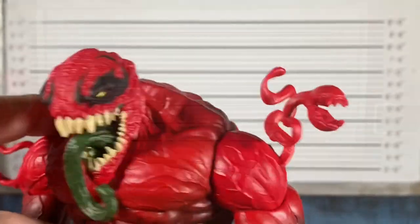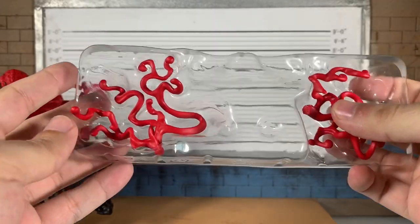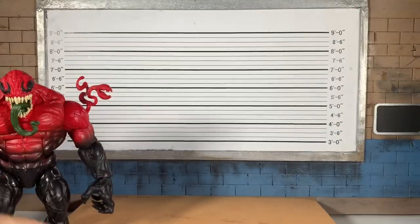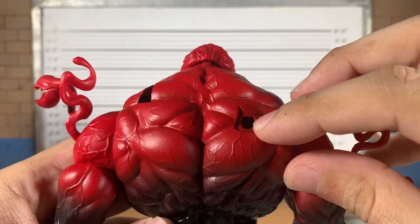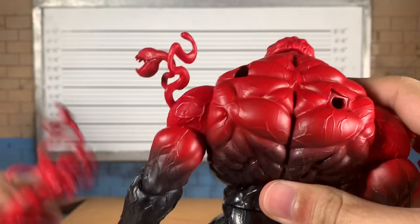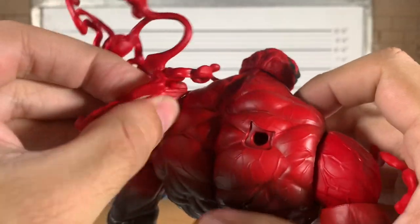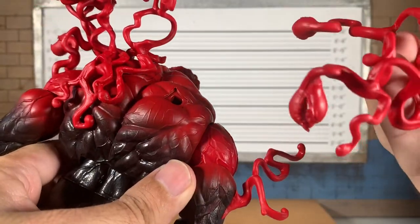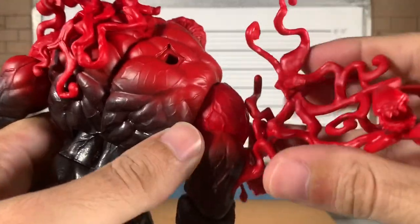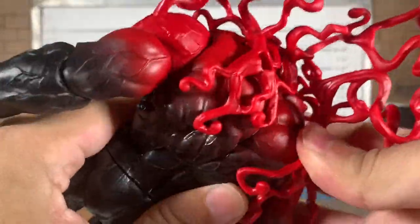Let's get all these pieces on. The accessories — this has already fallen out of the tray. Tendrils and tendrils. As you can see on his back, we got more than a half circle with a flat tip and a weird sharp piece, so that would go with this one. We'll just slide that right in — it fits nicely. This one will go upright like that, matches there, goes in nicely.